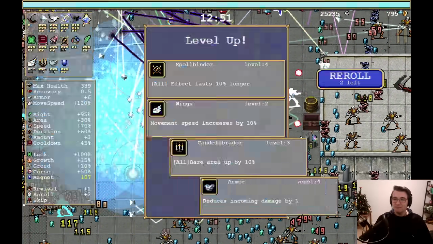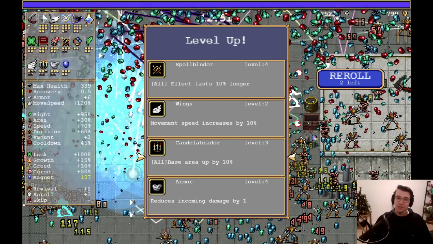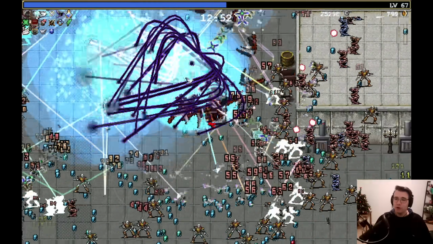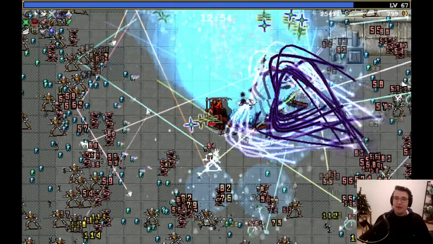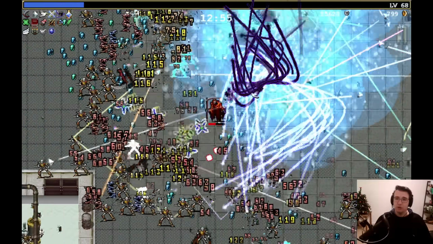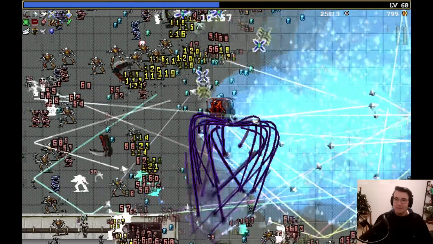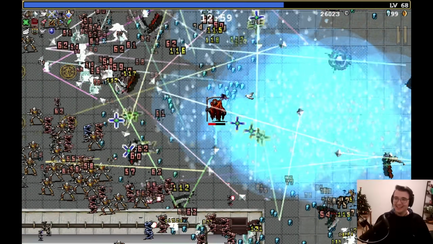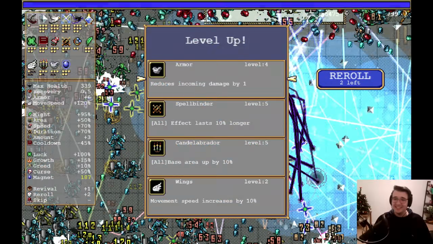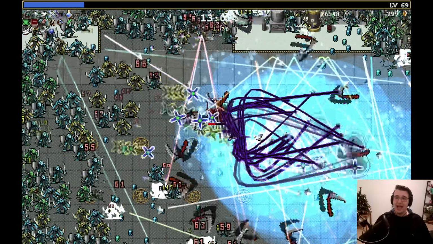The ultimate Labora's sun. You know what? Let's make it even bigger. Bigger Labora. Spellbinder for longer Labora. And that way, probably multiple Laboras can stack. Bigger Labora. It's gonna go supernova. It's gonna cover the screen at this rate. Jeez. Let's go Candelabrador again.